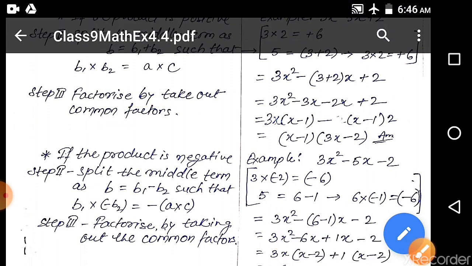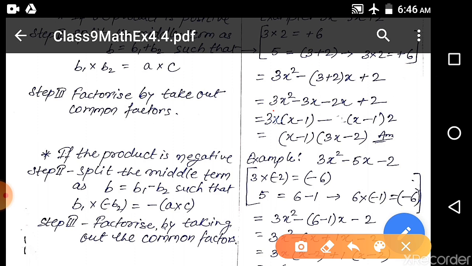So here for the first two terms we can take out common 3x. So here we get x minus 1. Now as we get x minus 1, so we will write here x minus 1 and see what is to be taken out common. See, here we have the second two terms, the last two terms, minus 2x plus 2. So here we have to take x minus 1 as common. So that means here minus 2 we have, so that means 2 is to be taken common with a minus sign. Okay, minus we have taken common and with a 2.